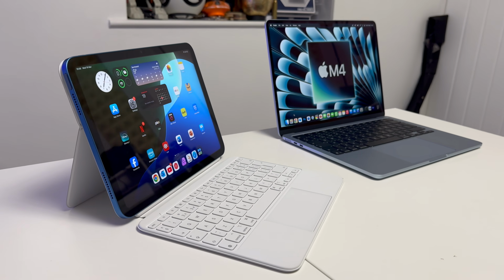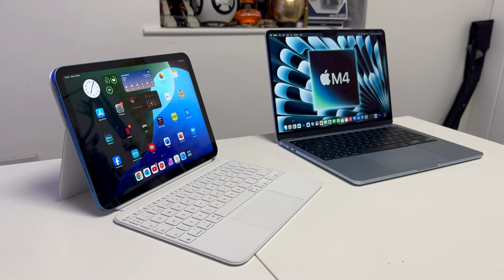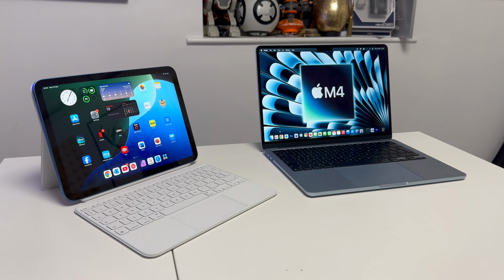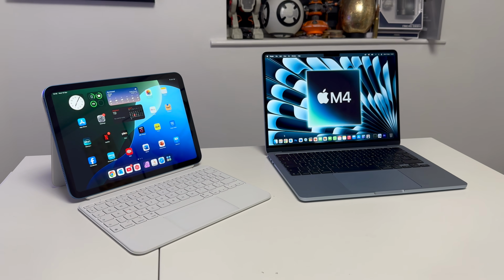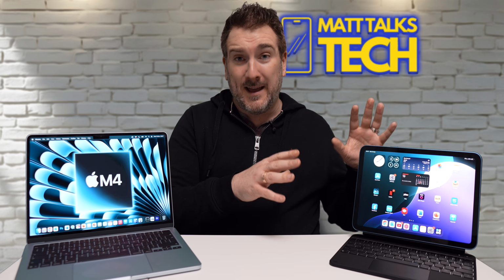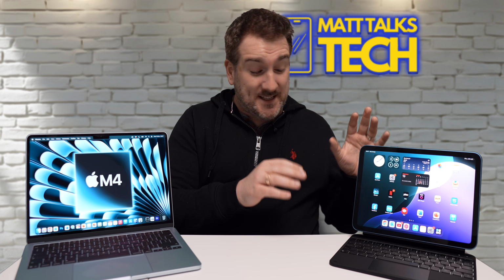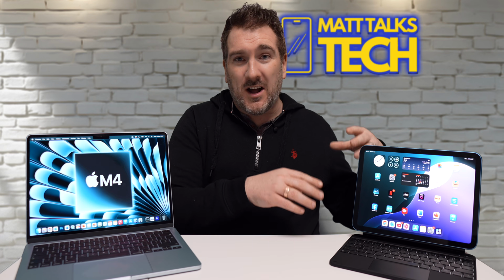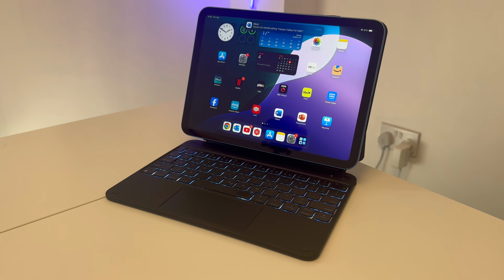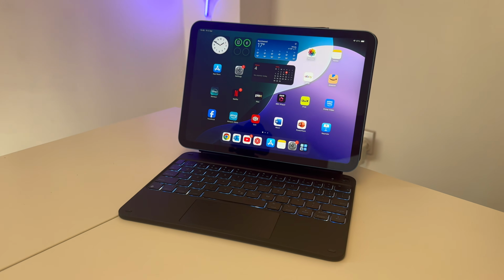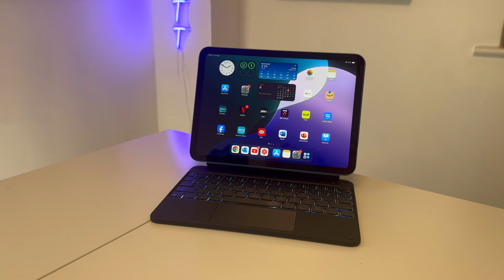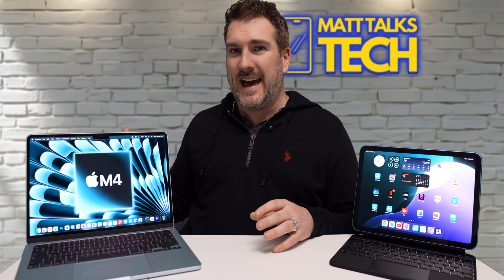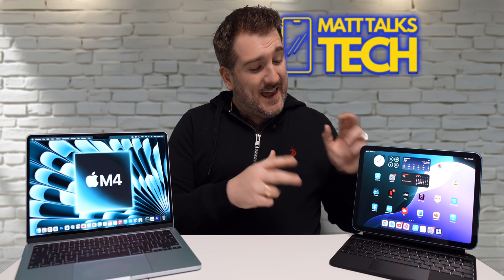Now, price-wise, the MacBook costs $999 and the iPad costs $349. And by the way, that's just the iPad on its own. That's not with a keyboard or anything like that. The Magic Keyboard, yeah, that Folio one is really expensive, but you can pick up one like this, the ESR one, which costs $89. So these two combined would cost you $439, which is still less than half the price of an Air starting at $999. So yeah, that's a really, really good deal.